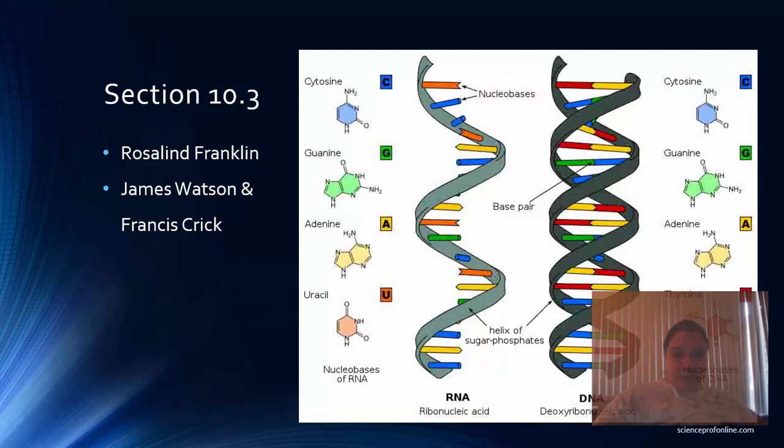Discovering the shape of DNA is attributed to 3 different scientists, Rosalind Franklin, and a research team constructed of James Watson and Francis Crick. But there's something you should know about this team, which is frequently not covered enough in many textbooks. The formal discovery of the shape of DNA is frequently attributed to Watson and Crick. But that's not entirely correct.